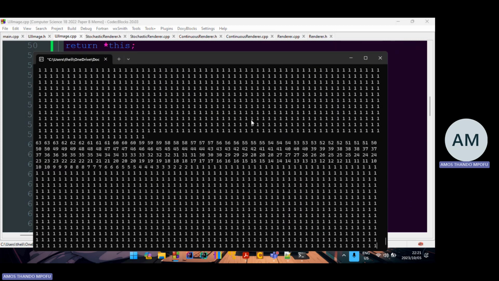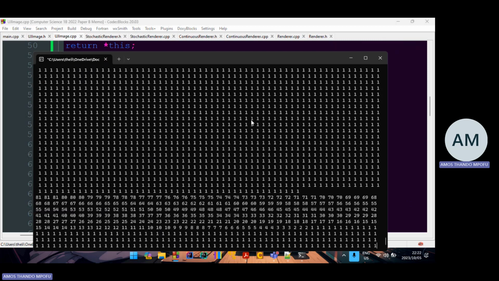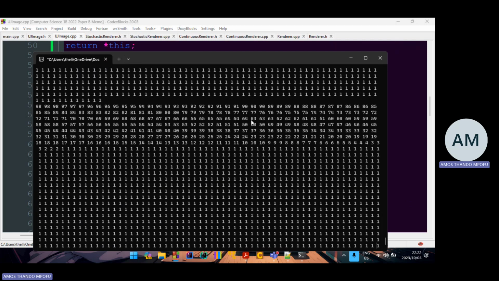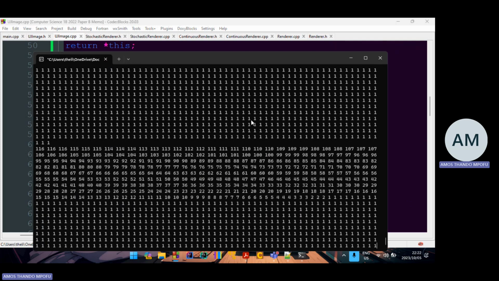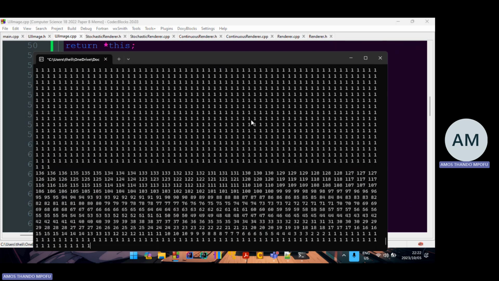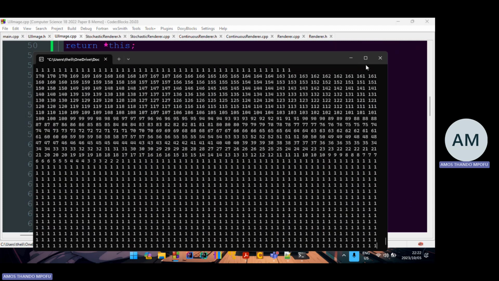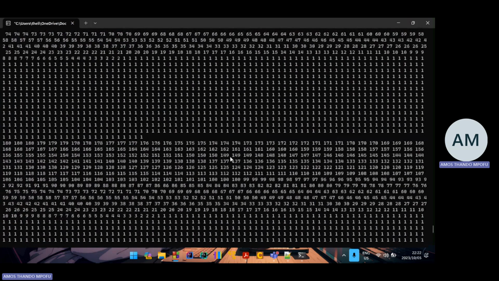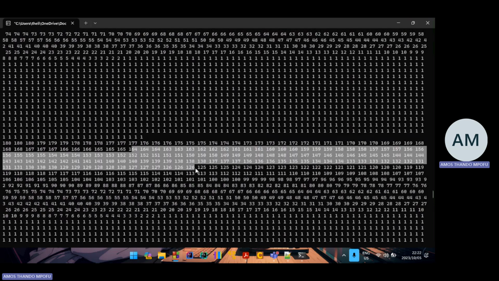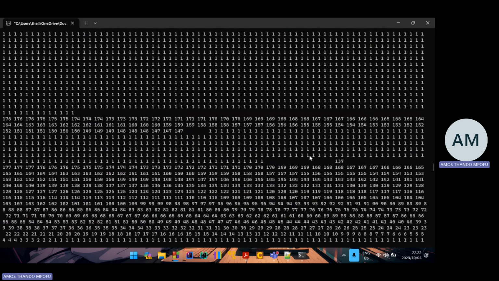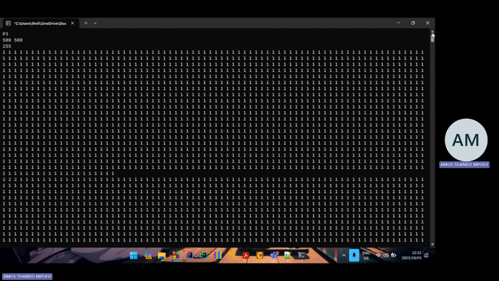Okay, it's now outputting in the correct form, I think. Yeah, there they are, those values. 111. Okay, it does print there at the top.